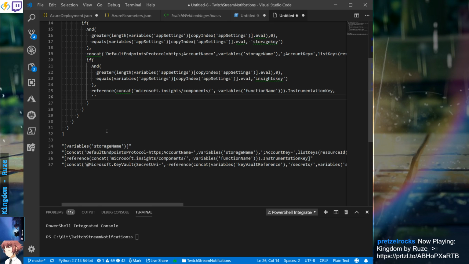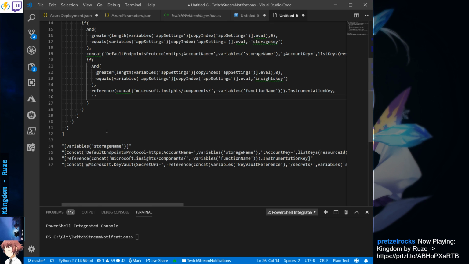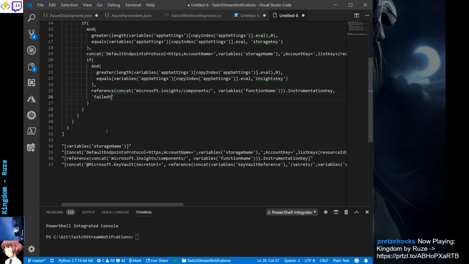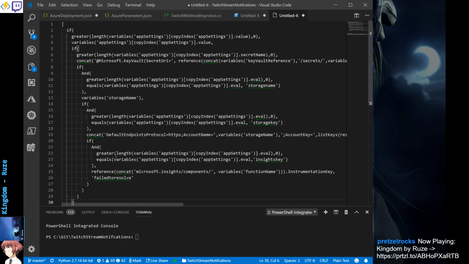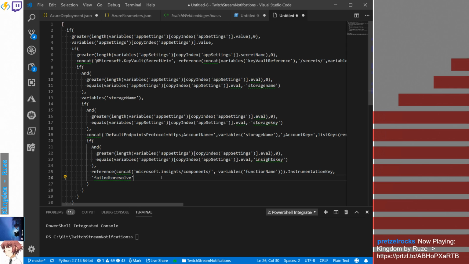Actually, just for the sake of troubleshooting, I'm going to put something more meaningful here, like failed to resolve. So that means that if all of this fails, this is going to be the default string.